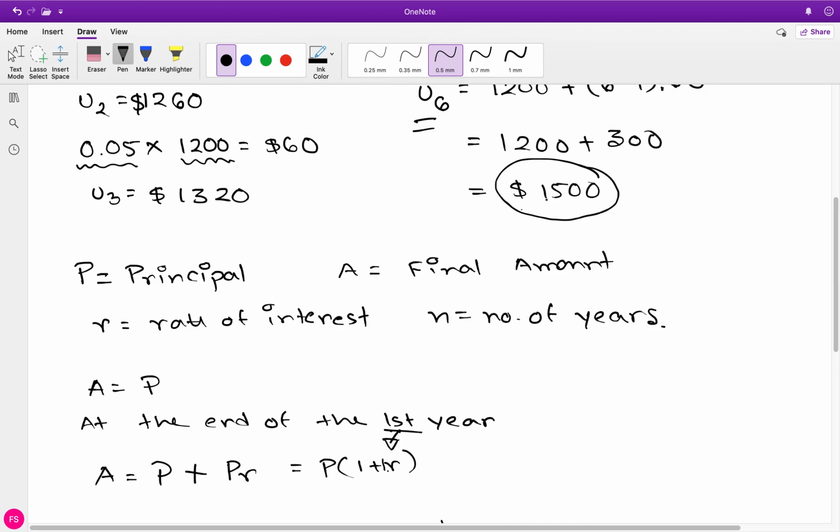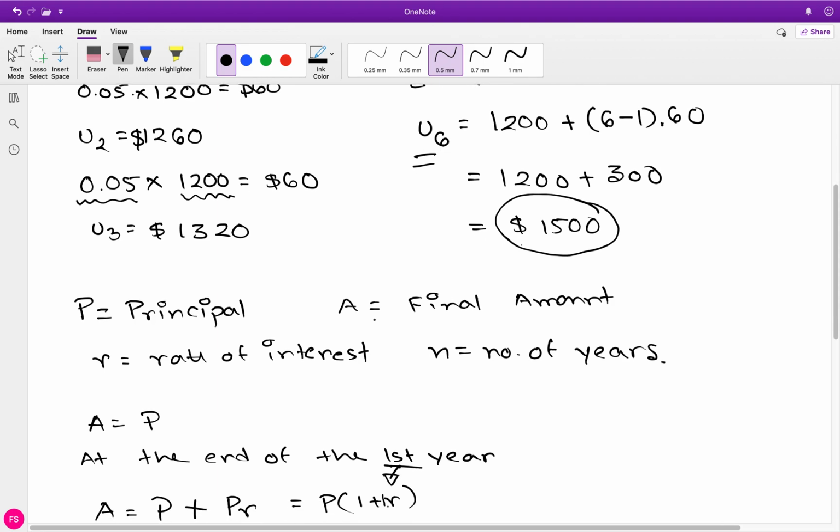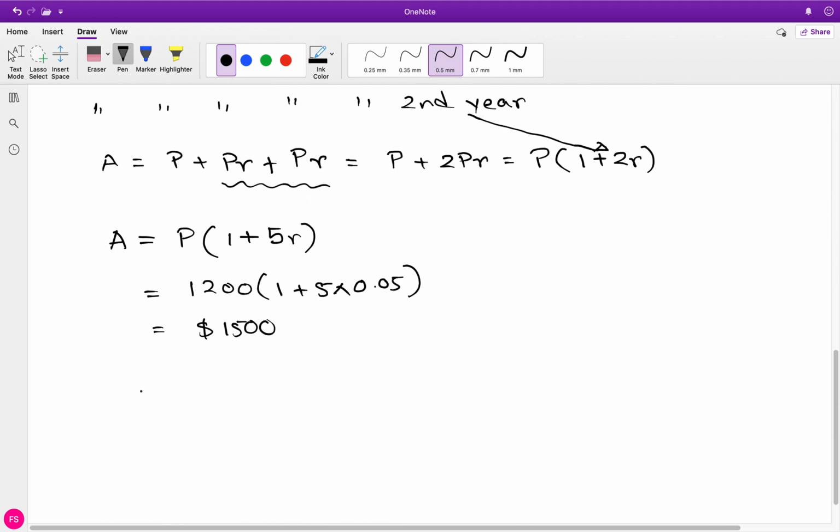Therefore, when you have questions of simple interest, you don't need to do all of this every time. You can just use this formula straight away. So if you think about the general term, it's just going to be A equals P times 1 plus N times R, where P is your principal, 1 is just 1, N is the number of years, and R is the simple interest rate. All you need to do is just substitute the numbers into this and you will have your final amount.